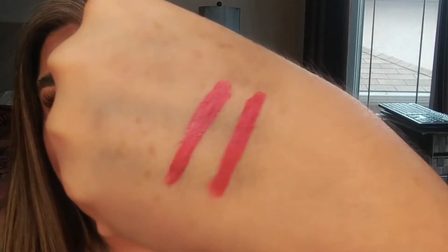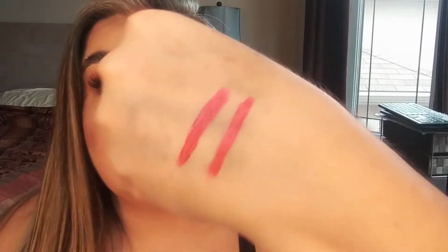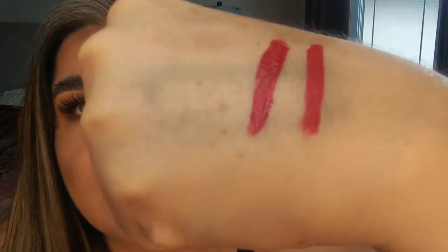So this is the Makeup of Murder mixing medium. So they look rather similar. I did actually put a little bit more liquid, like the JD Glow one is dried a little bit. So they are rather comparable. It's just the Makeup of Murder one is a little more wet. So if I let it dry down just a little bit, I think they would be very, very similar. So I hope you can see that.